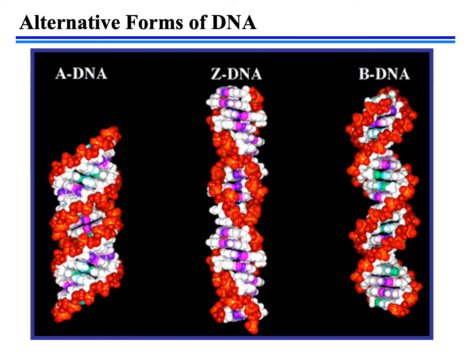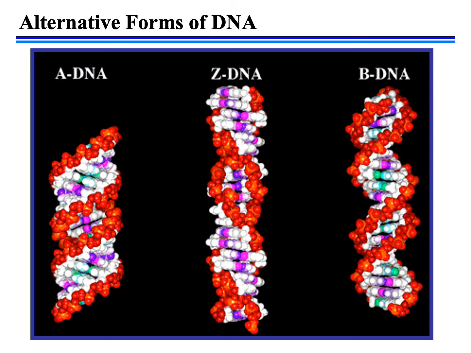The A form, which is the one you see on the far left-hand side, looks kind of squished in comparison to the B form. This is observed at low humidity. Oftentimes these are the structural characteristics that you would see when you pull DNA away from cellular conditions, so not physiological conditions. It's a bit more compact in that it's about 10.7 nucleotides per turn, and again, it looks a little bit more squished overall than the B form. But again, the B form is what we would typically find at physiological conditions.